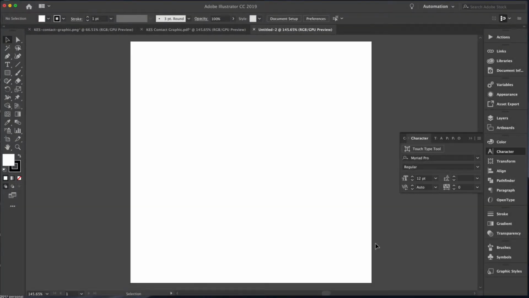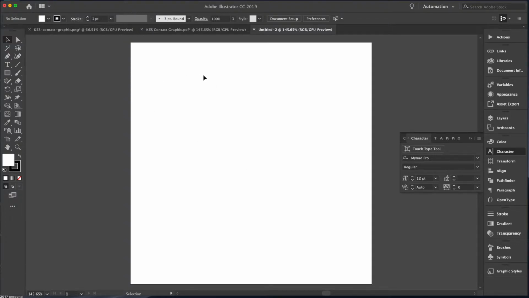So let's just jump right in and I'll show you the difference between a PNG file and a true vector file. All right, so here is the difference between a PNG or a JPEG, which is basically the same thing as far as what we're talking about today. I'm going to show you how a vector file works. Like I said, anytime you work with a print shop or a sign shop, they're going to ask you if you have the vector file for your logo. And I know most people don't know what that means, so I wanted to show you so that you can understand the difference between the two.